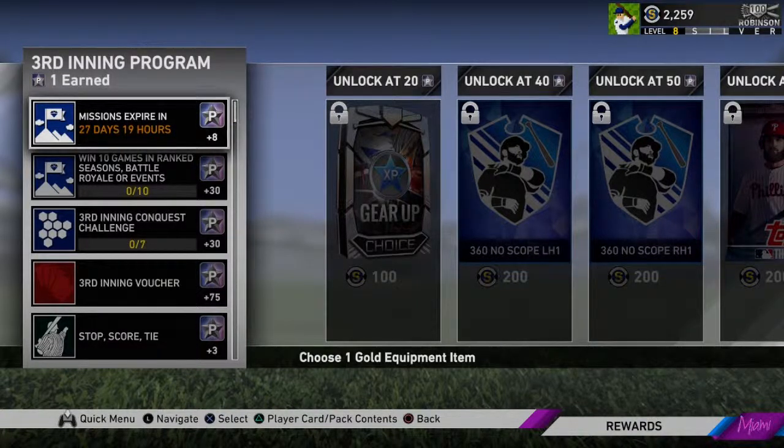Now today guys, I'm going to be bringing you a tips video on who you should pick in the new third inning program. Now if you don't know guys, San Diego Studios did do a Twitch stream last night going over essentially the new Tops Now moments, the new headliners, but most importantly, the top of the list was they introduced a new third inning program.